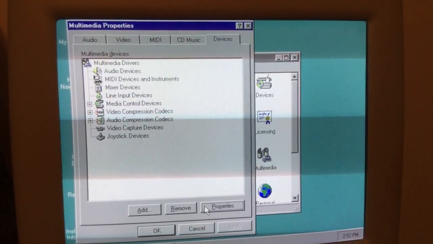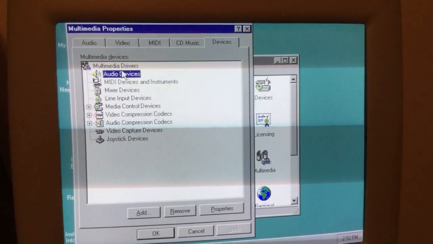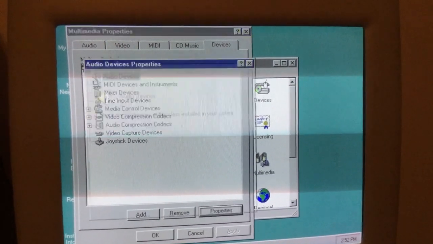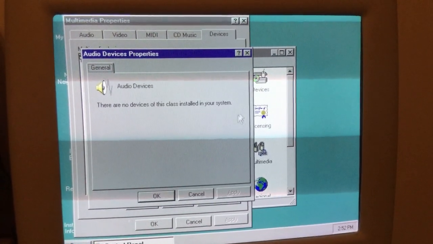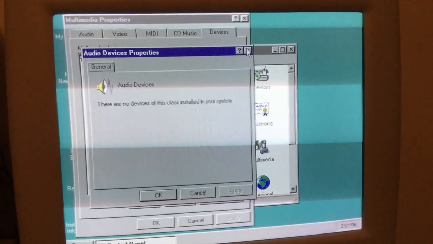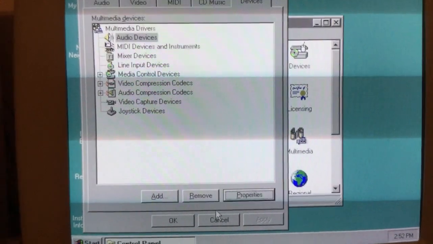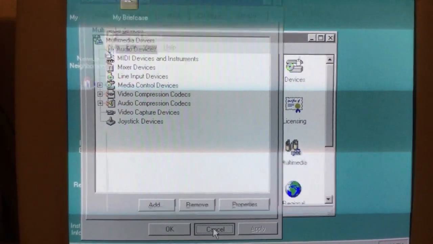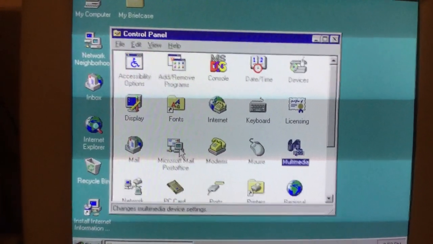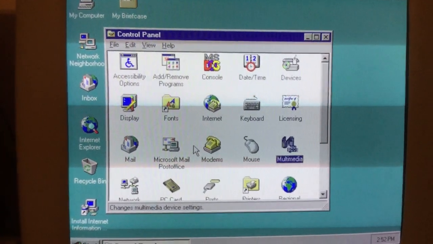Alright, go to properties. We'll click on audio drivers. Go to properties. There's no options there. There's no active devices. We'll go down here, go to cancel. We can also add and remove those devices if we needed to.